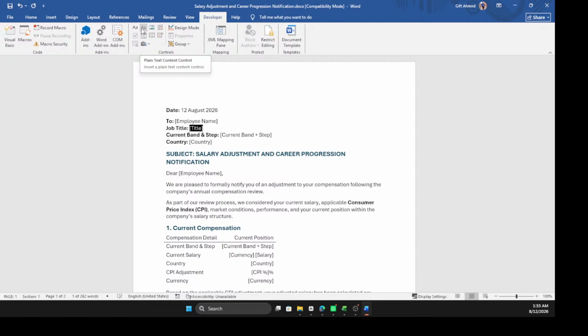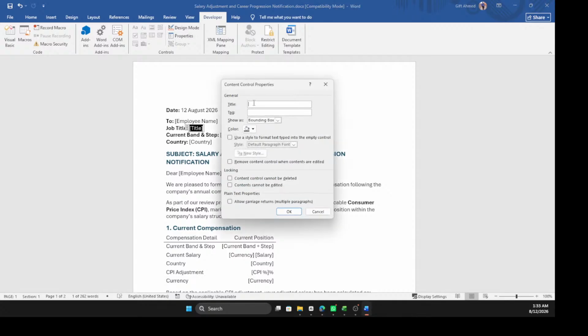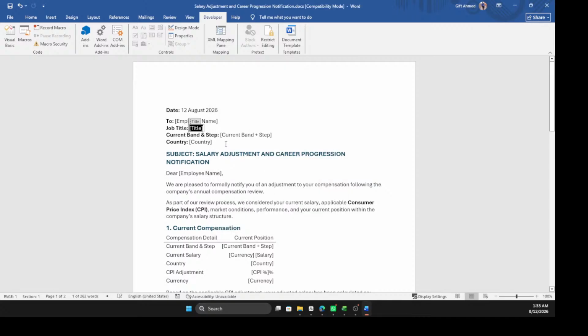Now you see the title has been highlighted as well. So we click on property, then give this field a name, because this is the field name that Power Automate is going to recognize. So you give it a field name called title. Make sure you do that.